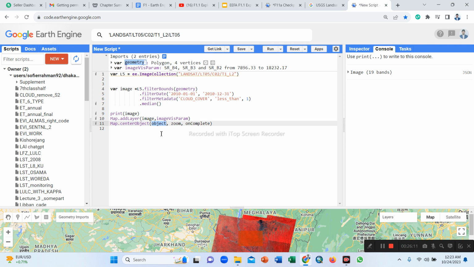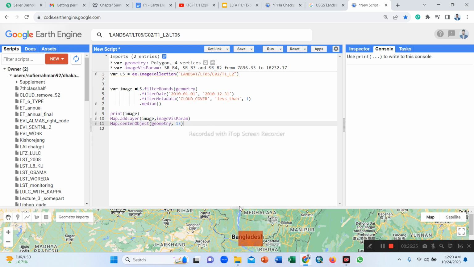So we simply copy the object name, geometry, and set the zoom level to 14 or 13. Then we simply remove the unnecessary things from this code. Then we click Run.